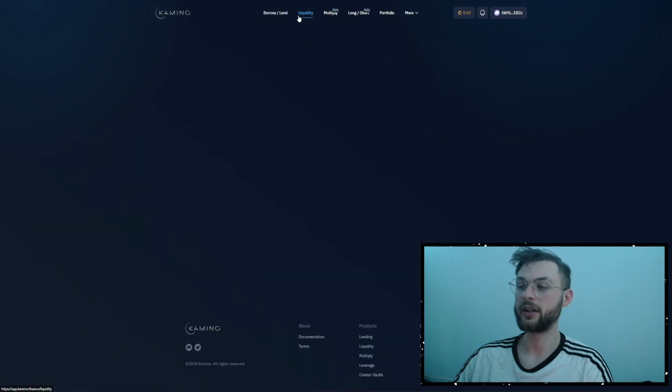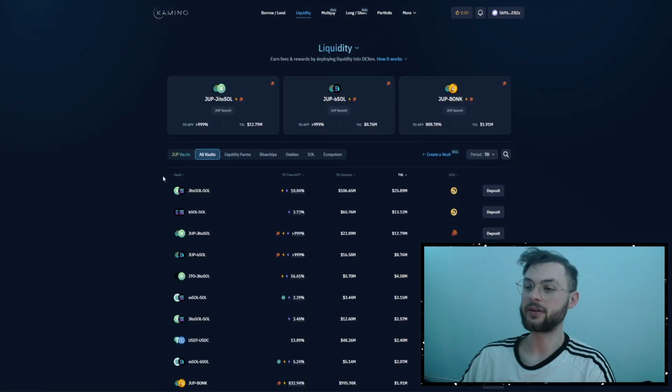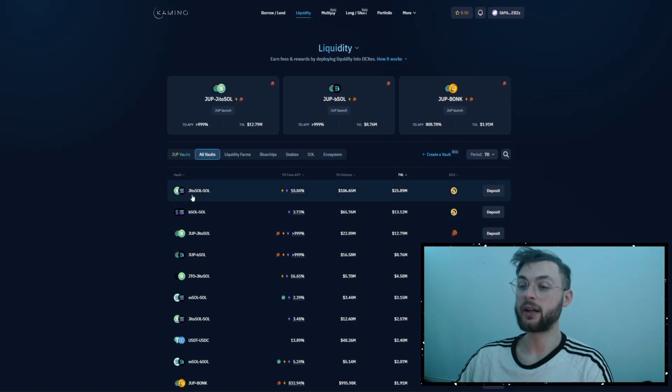So I'm gonna click on liquidity. So let's say I want to go for the first one because the APY is 10% and also the TVL is 25 million. So now to do that, we'll need to get some Jito SOL and also SOL, so we can exchange our MSOL into Jito SOL.